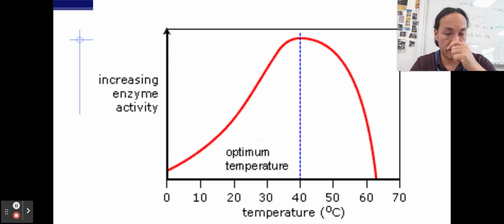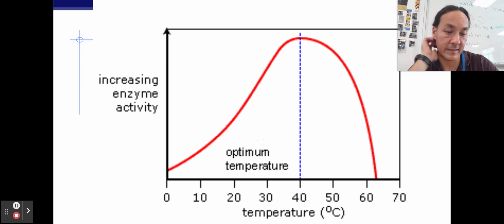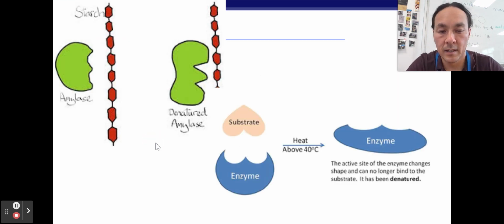Temperature affected it, so if we boiled it, we actually denatured the protein. We cooked it, and it no longer had the shape that it could match up with hydrogen peroxide, and it didn't work at all. If it's too cold, then the molecules just combine together less. All right, and here's what a denatured protein looks like.